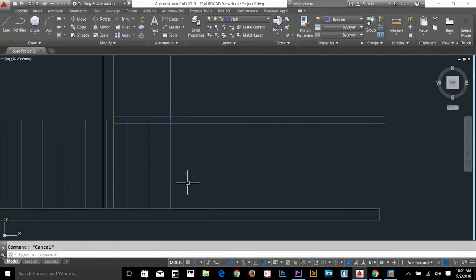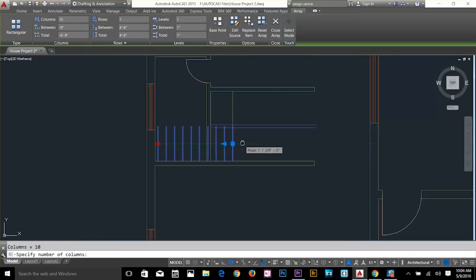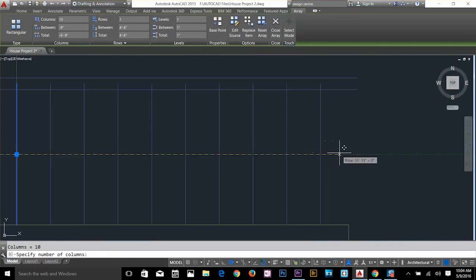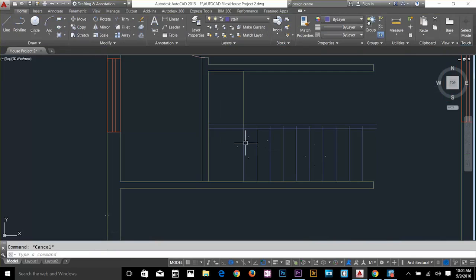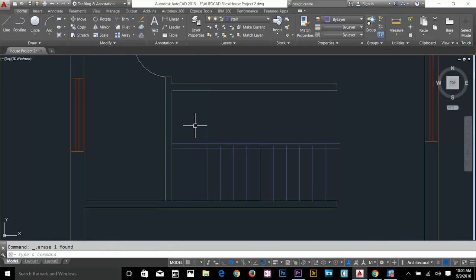stairs to this side. I'm going to select my stairs, and I'm going to move the rotation to about, let's say, this side. So we got 2 feet distance from the wall, and I'm going to get rid of this line, and I'm going to explode this. So I'm going to type X, select my array, enter, and now it is a separate object now.